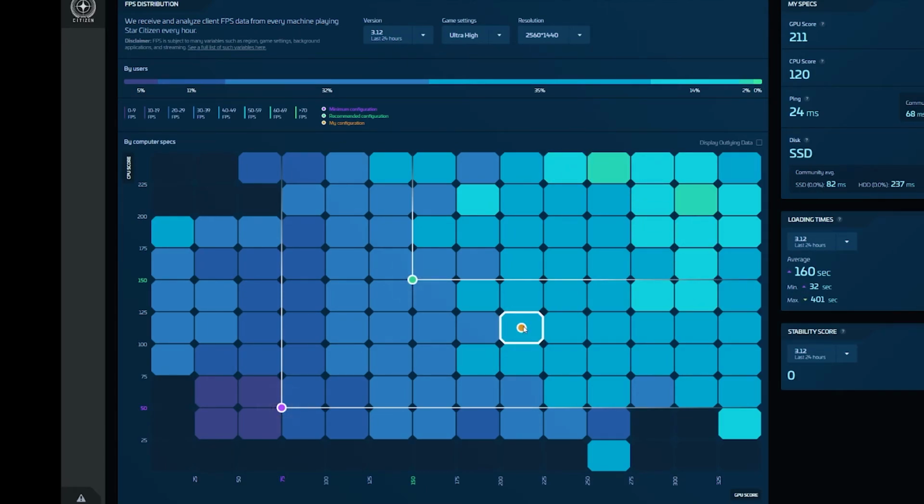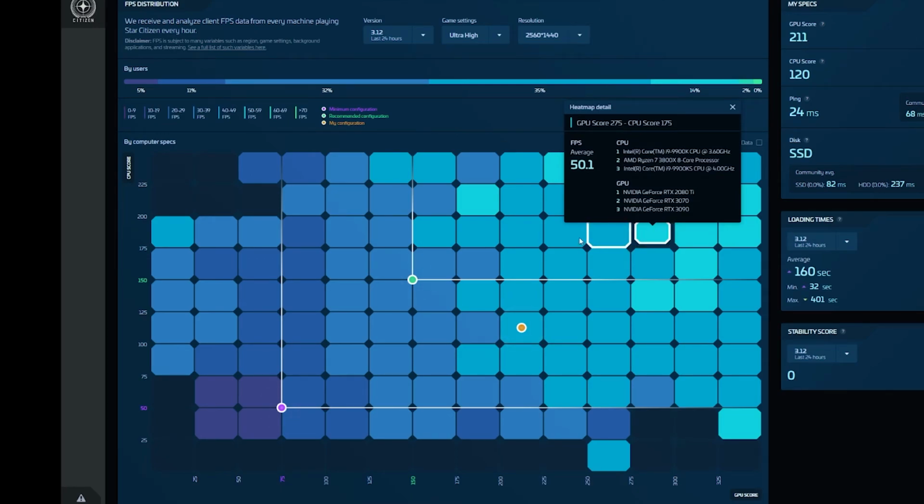Right? So that's kind of interesting because it makes you think about what types of hardware you should be investing in. In my case, it looks like I might need to be upgrading my CPU and GPU, at least based on this data. And like I said before, there are all those caveats and so many variables, and you can't just use this chart and assume that if your computer falls into a certain category, you're going to get a certain FPS. These are just the measured averages, so you really have to be careful.